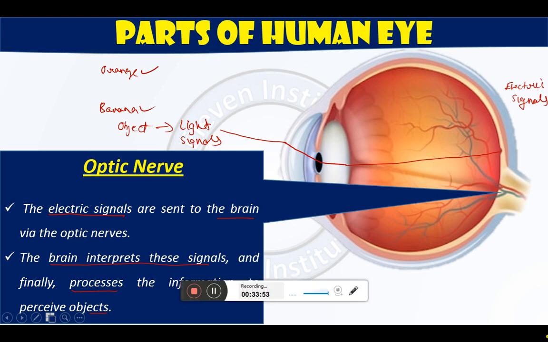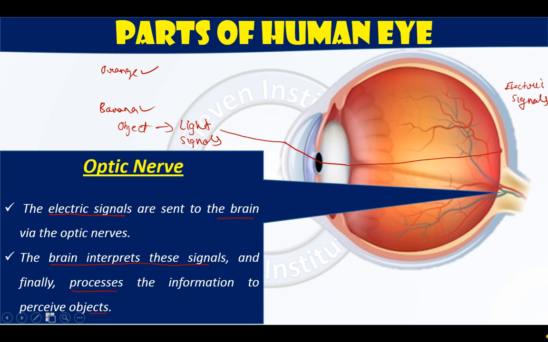The brain will process the image, and the brain will tell us that yes, this is a cat, this is a pen, this is a book, right? This is a man, this is a fruit, this is a flower. We can differentiate between the different objects due to our brain. The brain has a special center for thinking. These optic nerves carry the information and send it to the optical receptors in the brain.